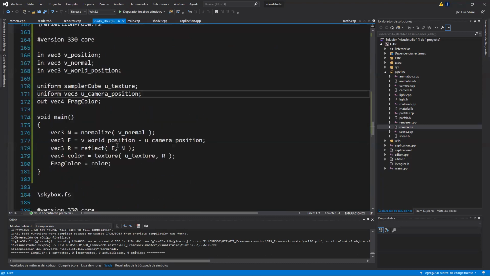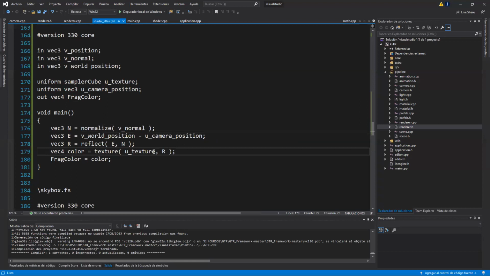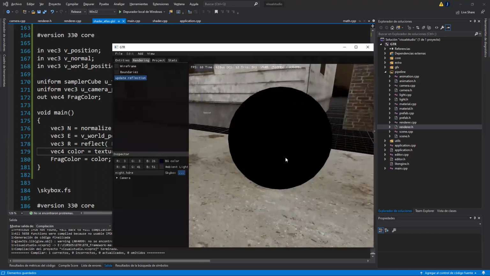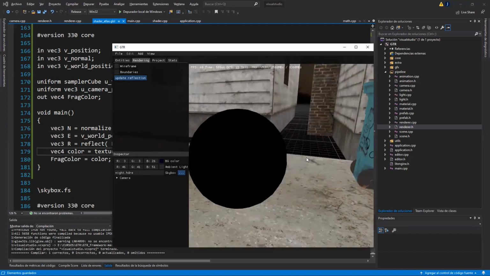I don't know if this will work, but at least I can try. This is the shader, no? Yes, remember that you call this function and you put 0, 0 here, it means use the first image. So let's try to see if it works. And it didn't work. Okay, so I guess I have to recompute the mip maps.